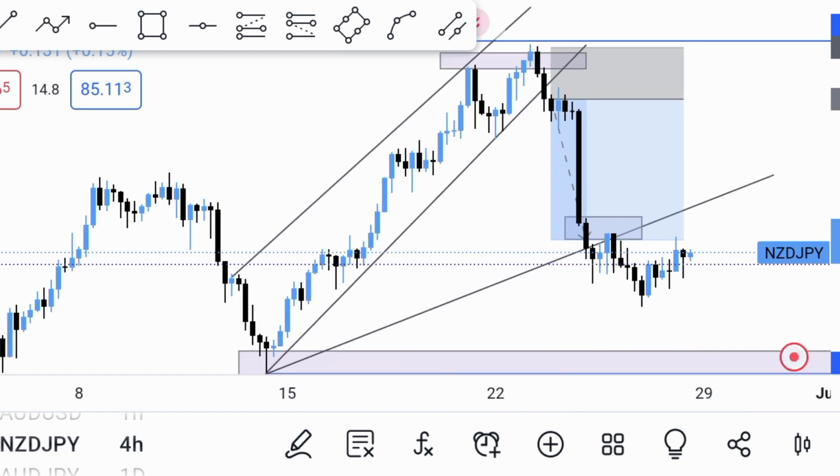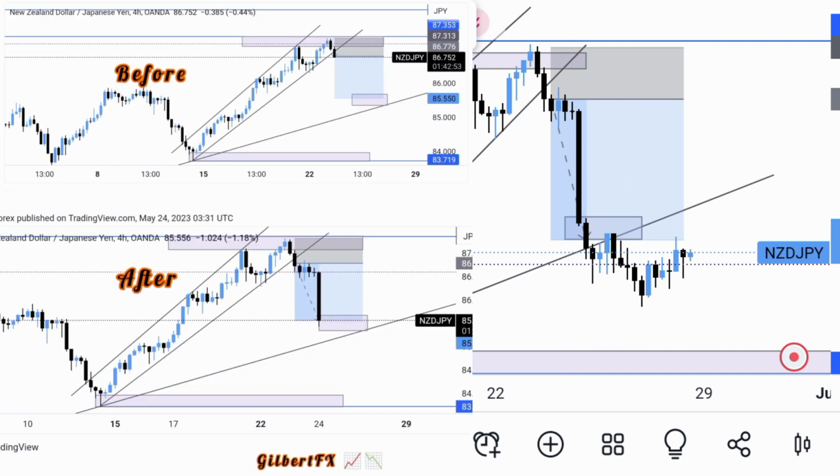I don't complicate things. I just use what I'm seeing. I'm not trying to buy if I'm getting a sell signal. I'm not trying to sell if I'm getting a buy signal. You notice this market was in a very bullish movement, very bullish movement from here. But I caught this reversal. You get the concept. Why? Because the market gave me what I'm looking for, and also I believe and trust in my analysis.